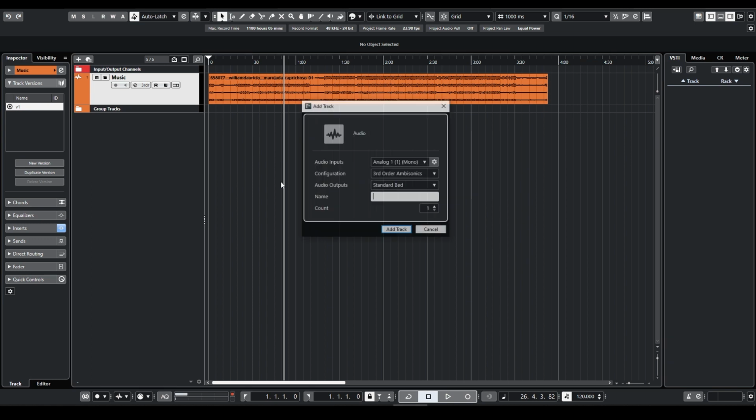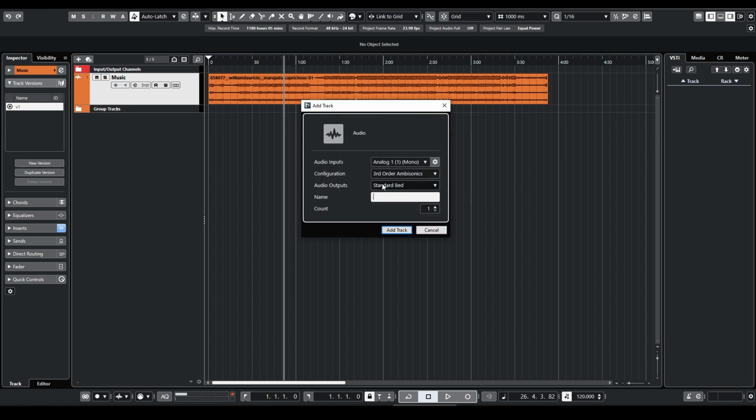This is great for creating landscapes, because now that this specific sound is focused in front of me, I could, for example, add something above my head and just push it above so that everything is well defined. And so let's do that. Let's just add another sound to my landscape, and push it above my head and see how it sounds. So I'm going to create a second track.